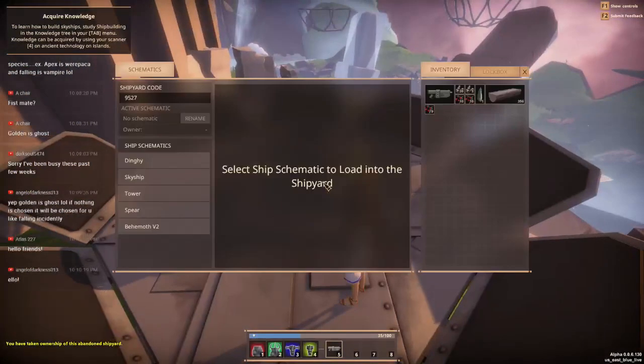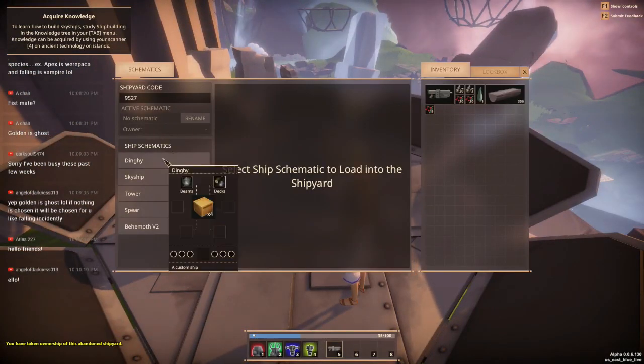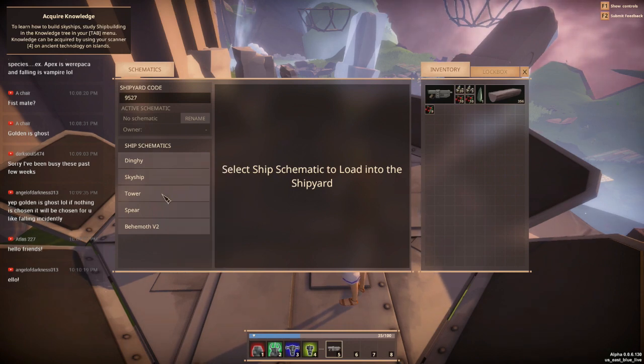I've taken ownership of the shipyard. Nice. All right, so I can even build here without having to build my own, which is great because having to put one of these things down would be a bit of a pain. I have to build it first.